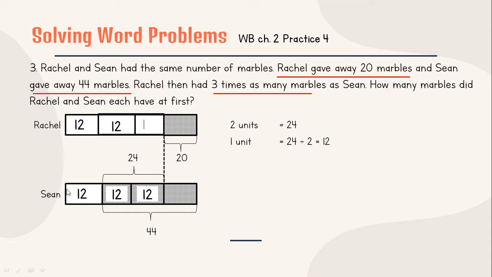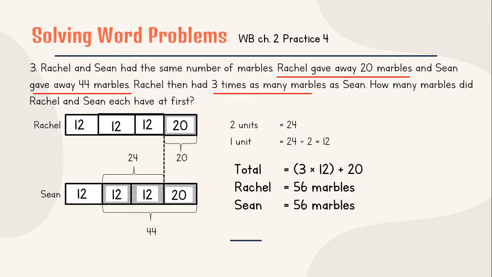Means that 12, 12, 12. How about this? 20. How about this? Don't forget, 44 minus 20 is 24. So, we find it out. Can we find the answer? Of course. The total is 3 times 12 plus 20. So Rachel will have 56. 3 times 12 is 36. Plus 20, 56. So if Rachel has 56, then Sean will have 56 marbles as well.